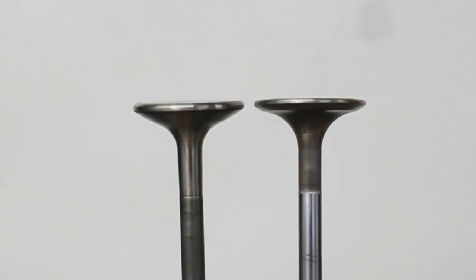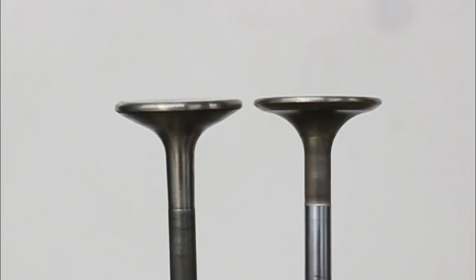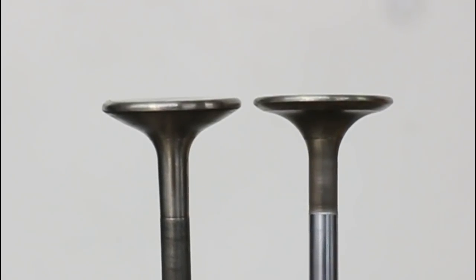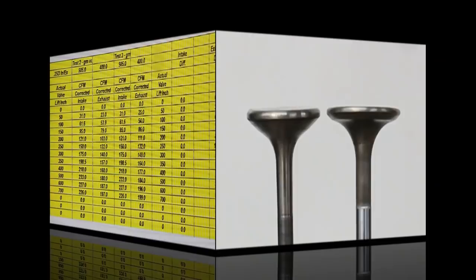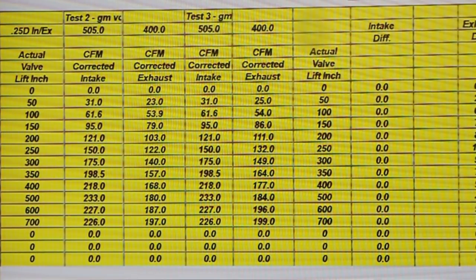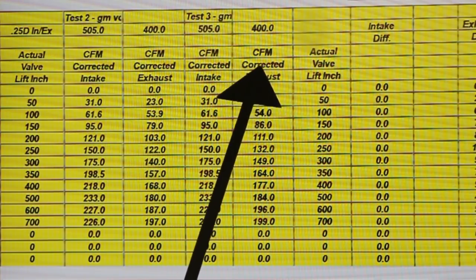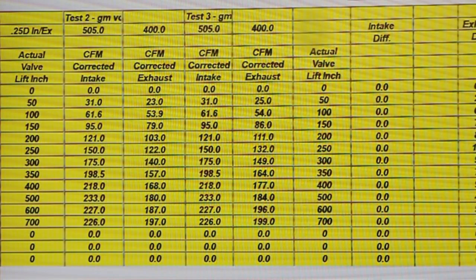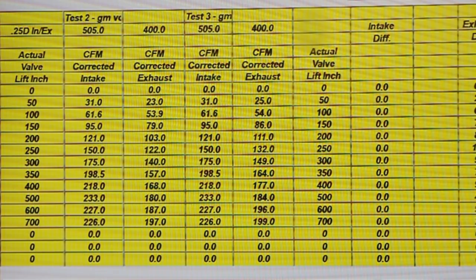On the left here is a more tulip shape than the one we've been currently using on the right. When we installed this, the flow increased measurably. Here's the graph of the one valve versus the other. I should point out, before we go to the graphs, that these numbers here were generated by a cleanup of the seat and the installation of that tulip valve I just showed you. Here's the before figures here, and here are the after figures. Let's take a look at the CD curves and see just what effect the seat work together with that tulip valve did.